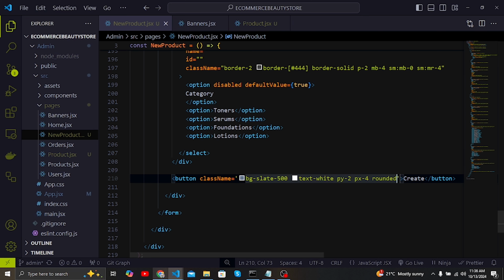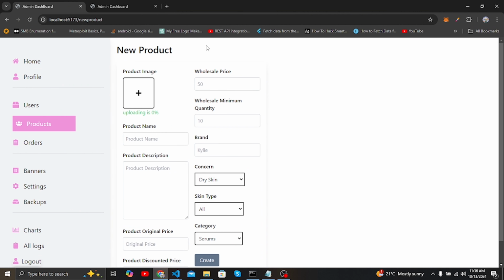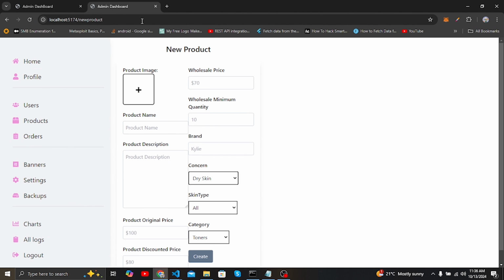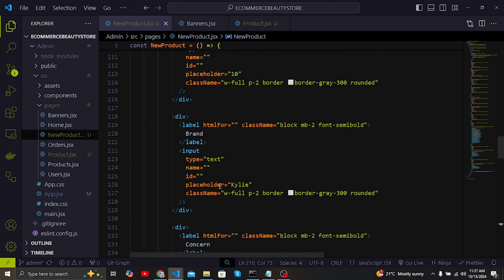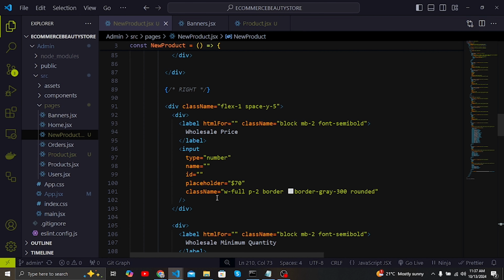So if I save that, come back to my application, you can see that we have all this, but you can see that we don't have a space right here. So to do that, I'm going to come back to, for example, this here, where we have the right side.